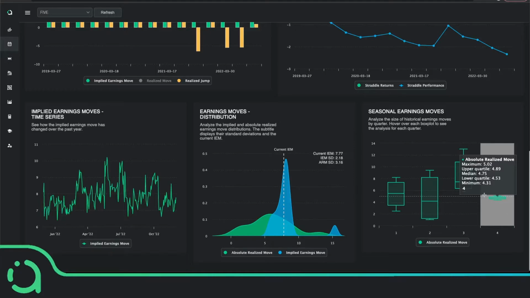And what I want to see is that the moves in this quarter aren't skewed against me, meaning that there are more surprises in this quarter than others. But looking at this, everything seems to be in line. In fact, the highest move we see in this quarter historically is lower than the current implied move, which is another great signal for me. Now that we have gone through this analysis, I feel confident that this is a trade that I would want to place. So what we can do now is talk about execution of the trade.